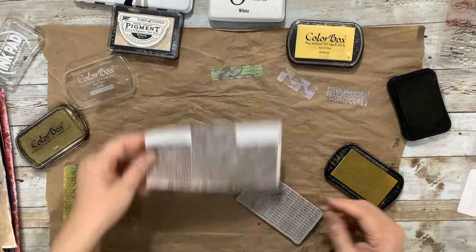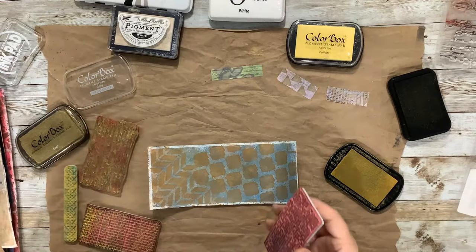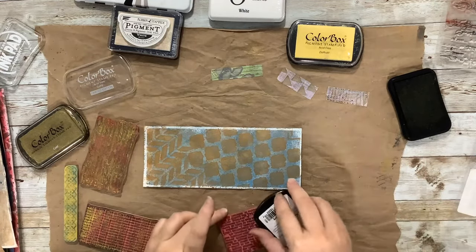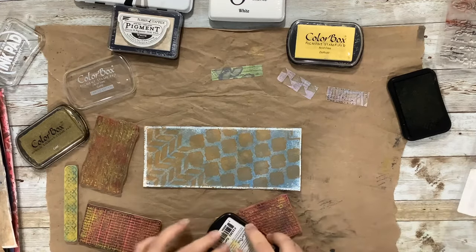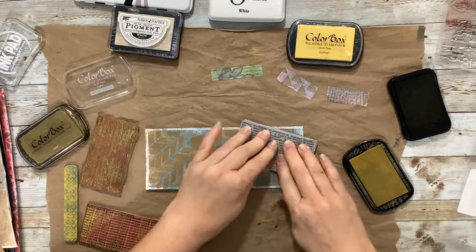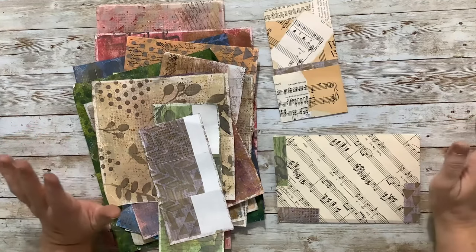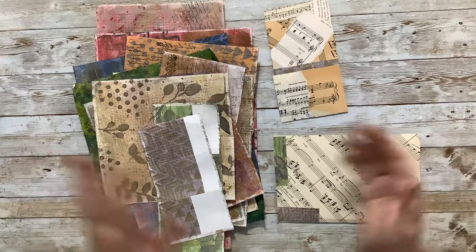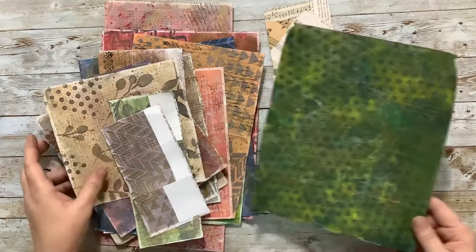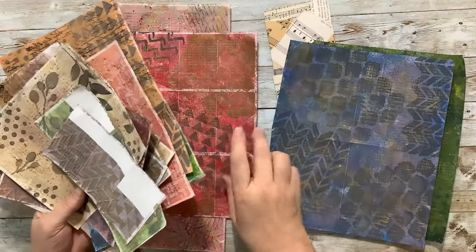This is kind of cool — I am going to keep stamping these things. I'm not sure if I'll speed up the video or just turn it off and turn it back on when I'm done. I'll stop talking and when we're done we'll put them on something where we can see how they're going to look. Okay, I'm back. I cleaned the ink pads and the stamps, and the white still wasn't showing up, so I decided just to do all the darker colors in gold — which I thought was a nice contrast. There were a few of the dark ones left that I did in gold instead of white and I thought it looked really good.